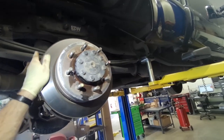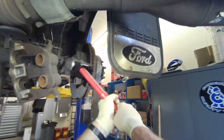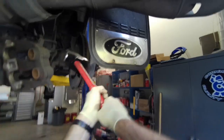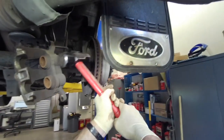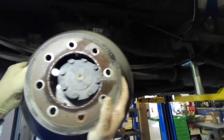And of course the rotor is going to be stuck on, so we're going to give it a bunch of love taps here with a 6-pound sledge. Just kind of roll it forward, beat on it some more, roll it forward, beat on it some more. Boom, it finally popped loose.